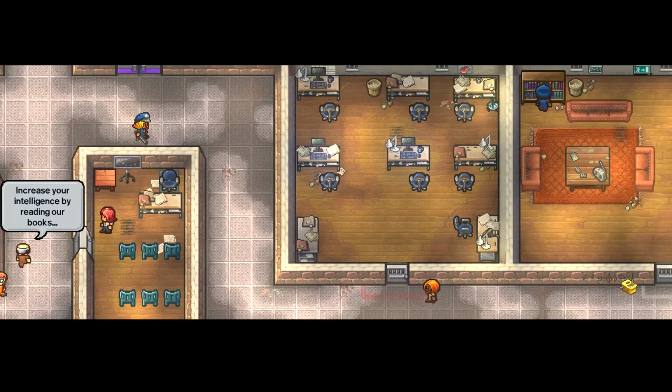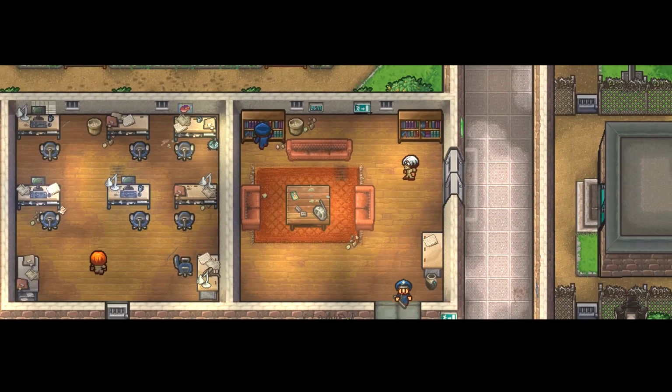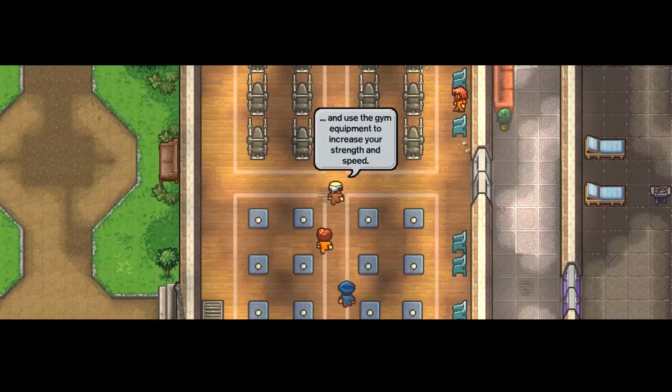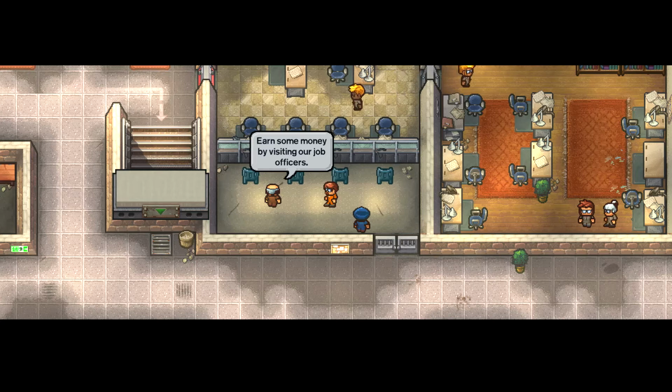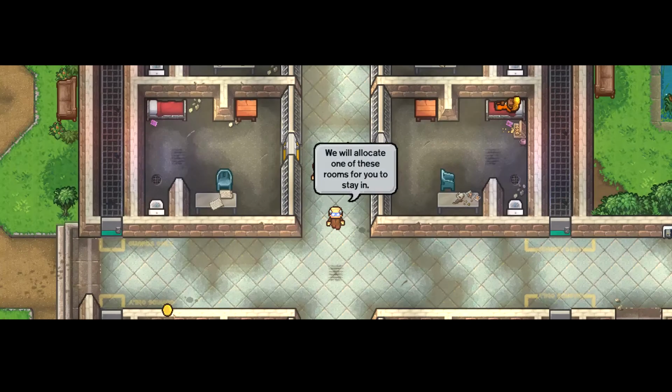I think we might need to increase our intelligence a bit. But I don't know. Use the gym equipment to increase your strength and speed. Earn some money by visiting our job officers. We just have to walk in here and walk out later on. It's fine, I got this down.